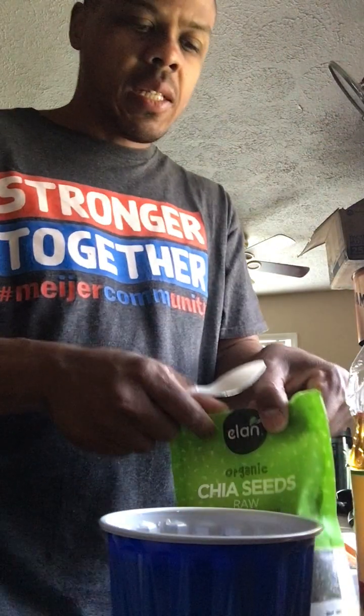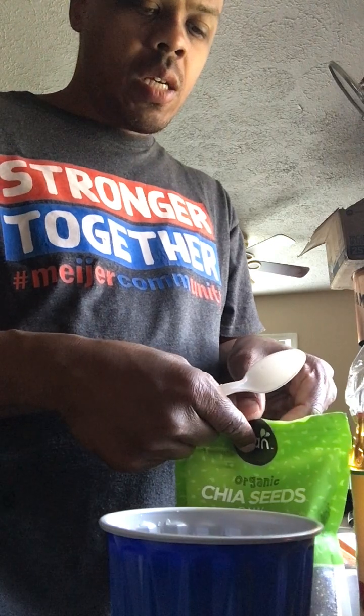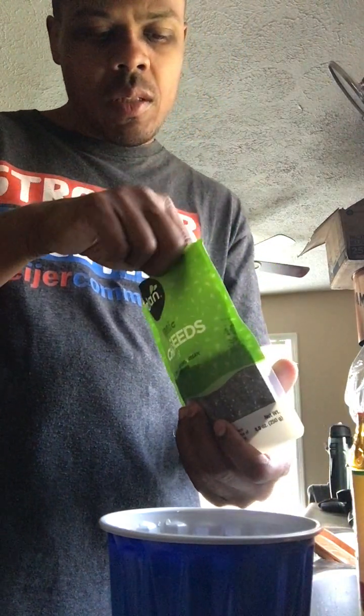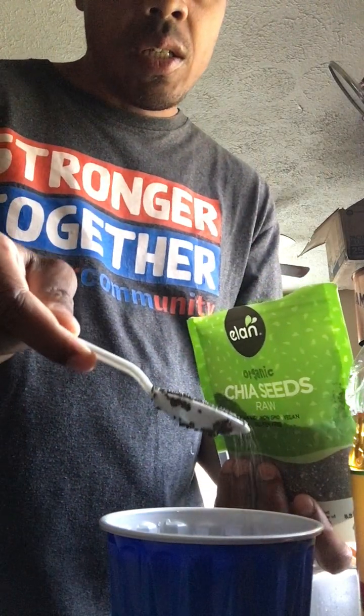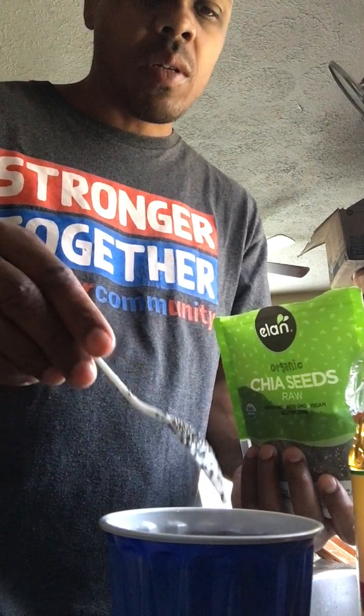The chia seeds. So we add the chia seeds. We add the chia to the bum bum bum. Shake a bum bum. So add the chia seeds. Well, I'm gonna get it. And then the chia seeds is coming off on my spoon. I don't want it. Okay, let's rinse it off.